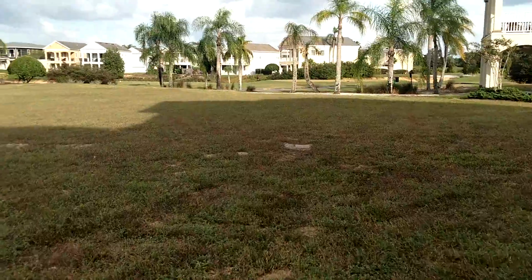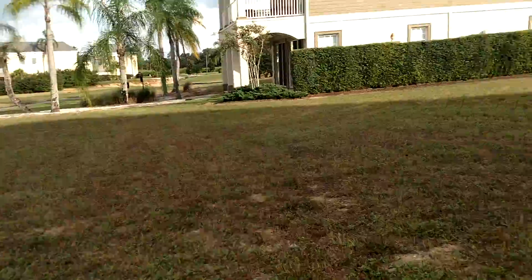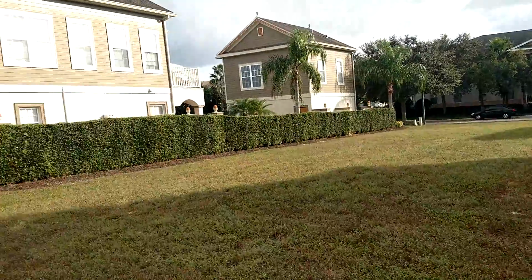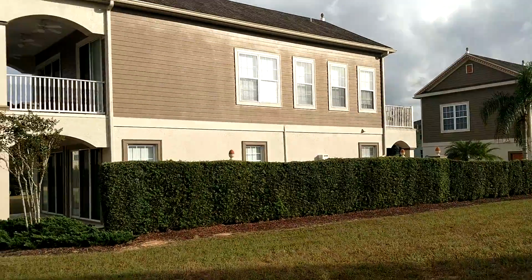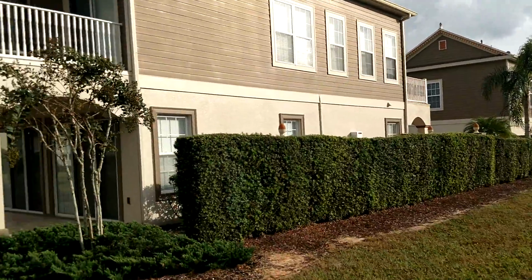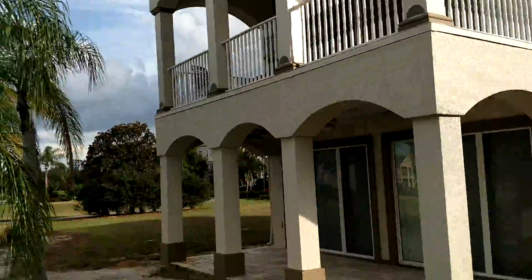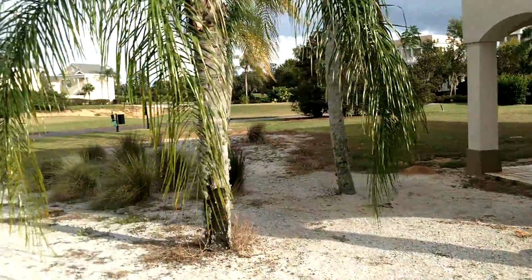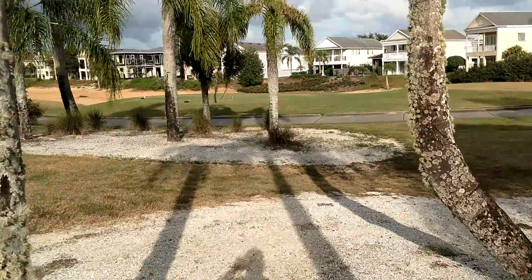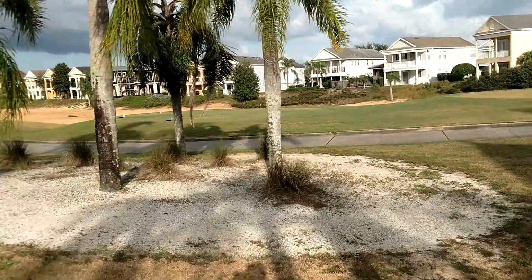Why are we walking over here? Well, we see the neighborhood. And one of the nice things is the golf course. And then we've got room for two more houses here. Getting the idea. And we have this pretty spiffy house right here, right on the golf course. And of course, you'll build one just like it. These are two-car detached garages in the front. Got multiple porches, at least two in the back. Sometimes three. Plus one in the front, and a pool between the home and the garage.